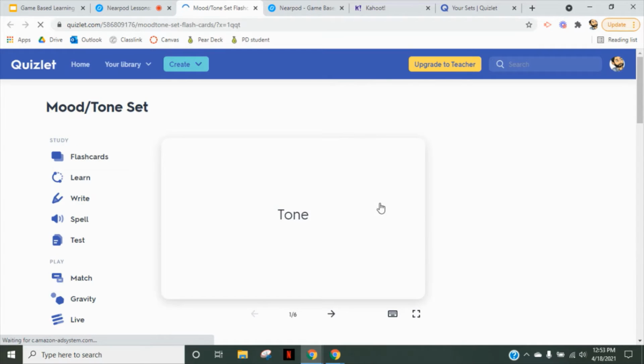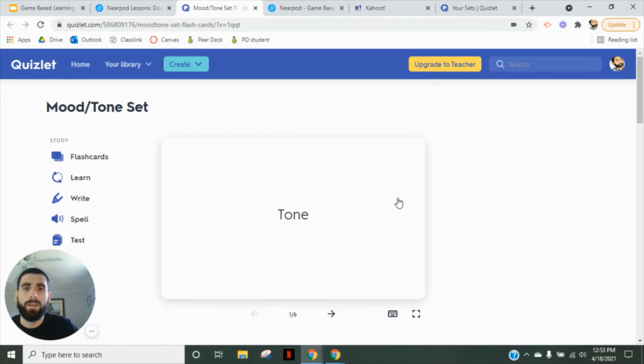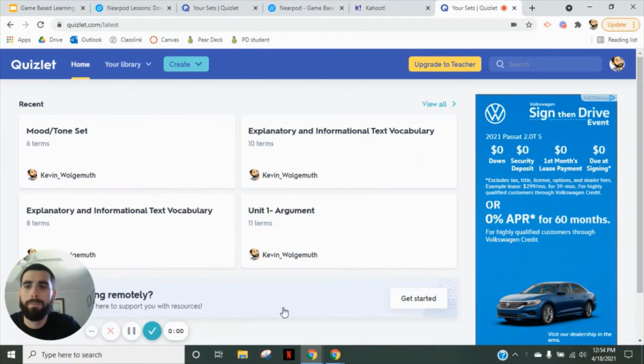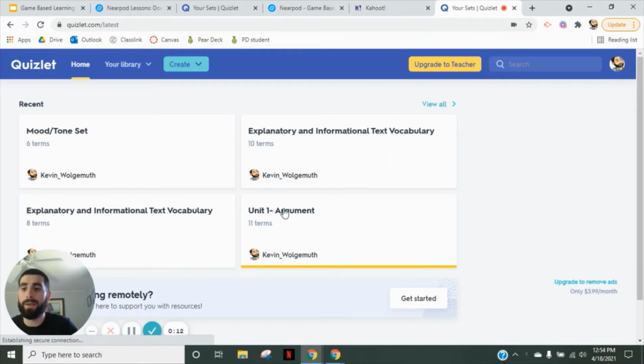So here's my list. And it's just a 6-word list of those words that I showed you. So if you're creating a new list, I already have a couple of different sets made in here. But if you are creating a new list, you sign in with your Google account, or you can make your own account based on other platforms.